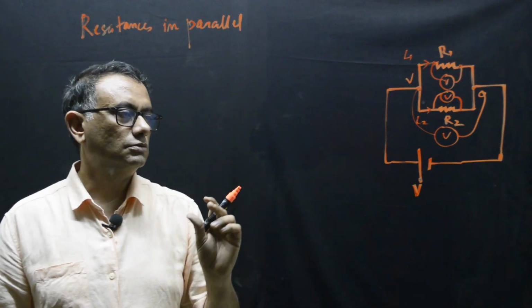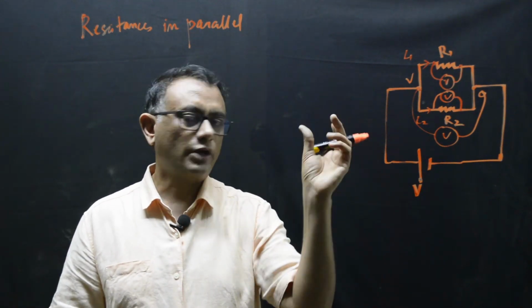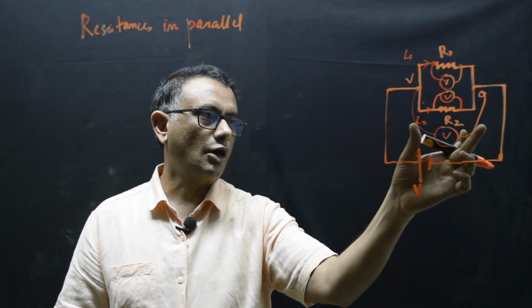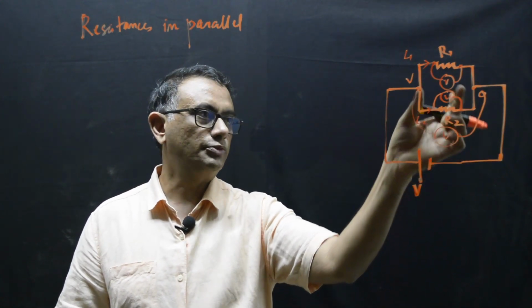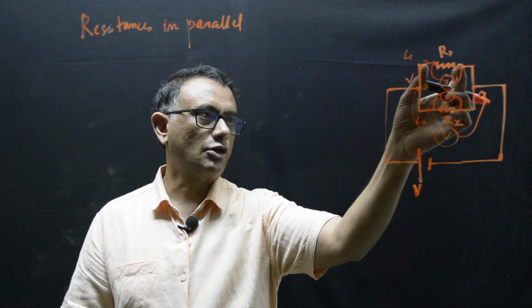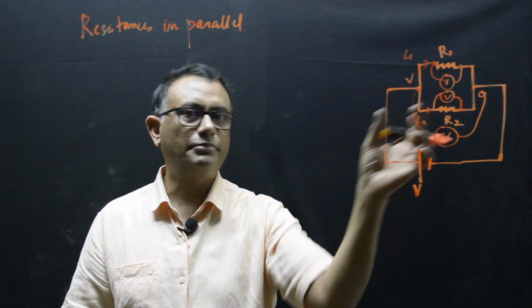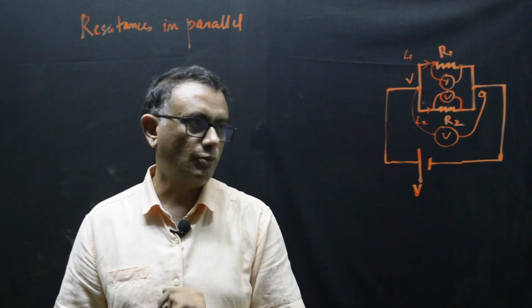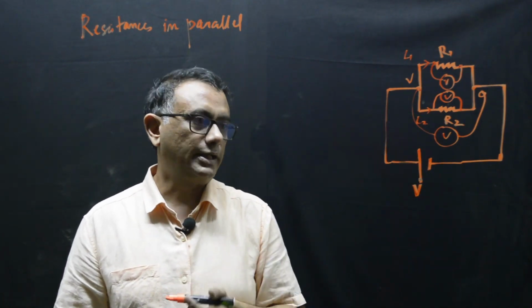So to sum it up, if you are having a parallel block, the potential drop of the parallel block is going to be the same as the potential drop that is happening within each limb in the parallel block. V is going to be the same. Point number 1. Now let's look at current.